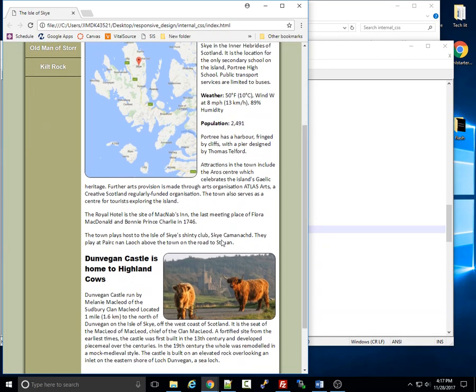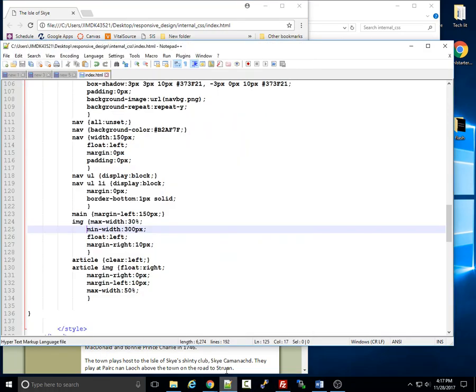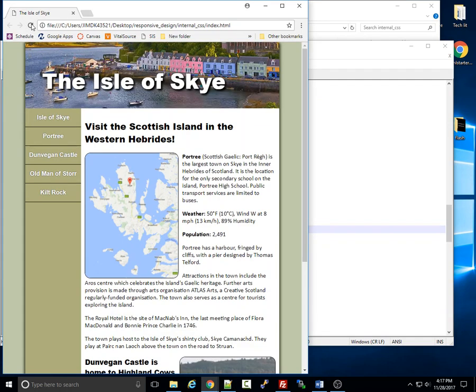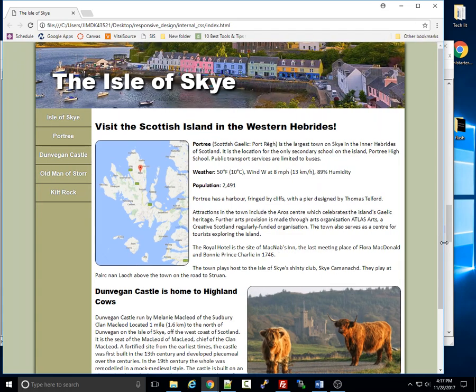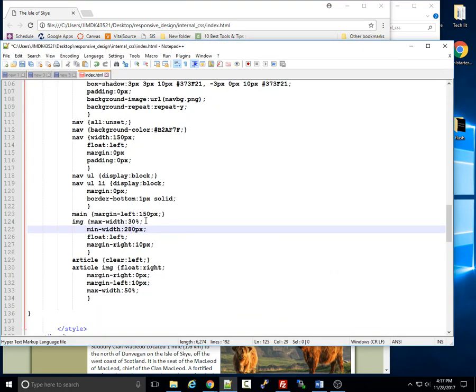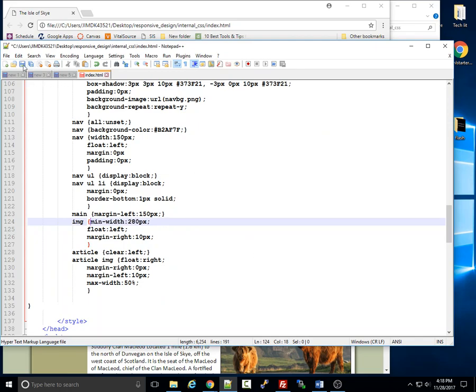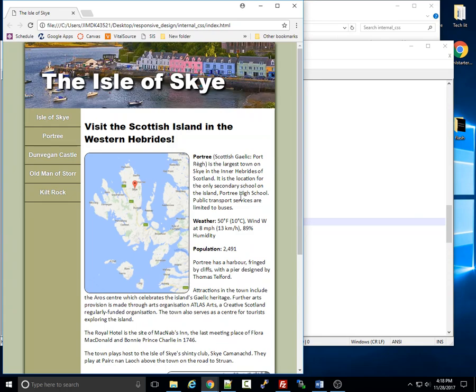And as long as I'm okay with the smallest possible layout, I guess that's okay. I could go a little bit smaller on that min width, sorry. Let's try 250 pixels. Yeah, I'm going to split the difference and make it about 280 pixels. And what I'm seeing is this max width isn't doing anything for me now. We're just going to stick to this minimum width, and it's never going to get any smaller than that, and that's fine. That layout looks fine.